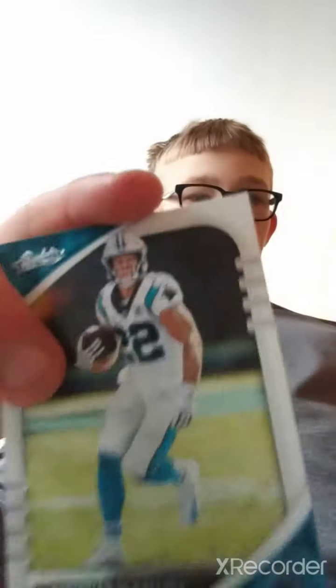From the first pack of Absolute Football we got Josh Allen, Larry Fitzgerald, Christian McCaffrey, and hey hey hey — we got a Jordan Love! That's not a bad card, I ain't gonna lie. We also got James Morgan rookie card, Anthony Gordon rookie card, Jordan Brooks rookie card, and a Colin Johnson rookie card.